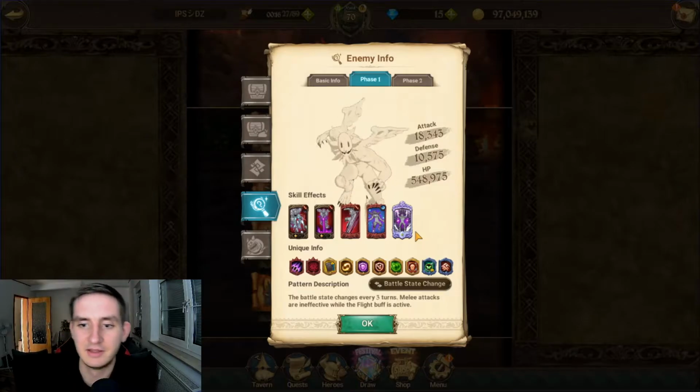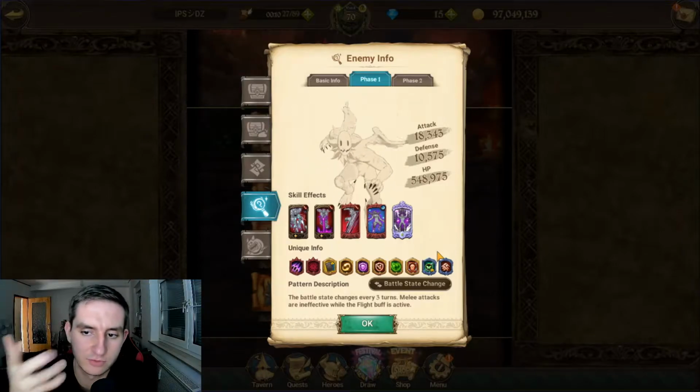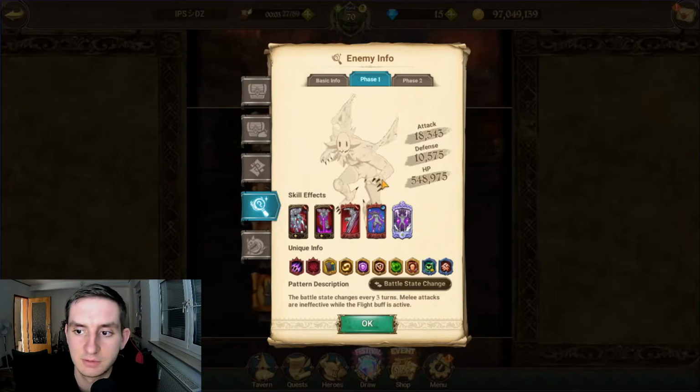But for the team composition I will do it in the next step. First of all, we just talk about the buffs and debuffs of the actual Grey Demon.